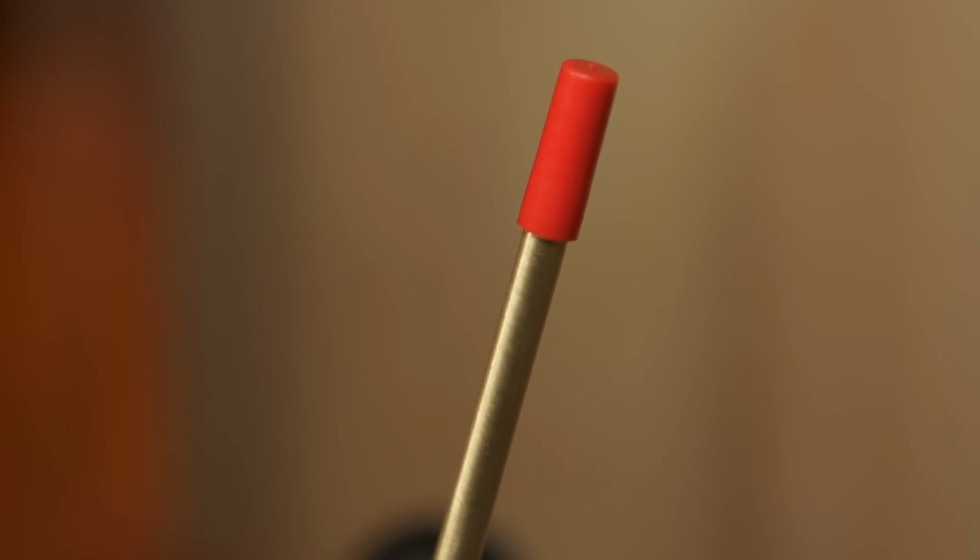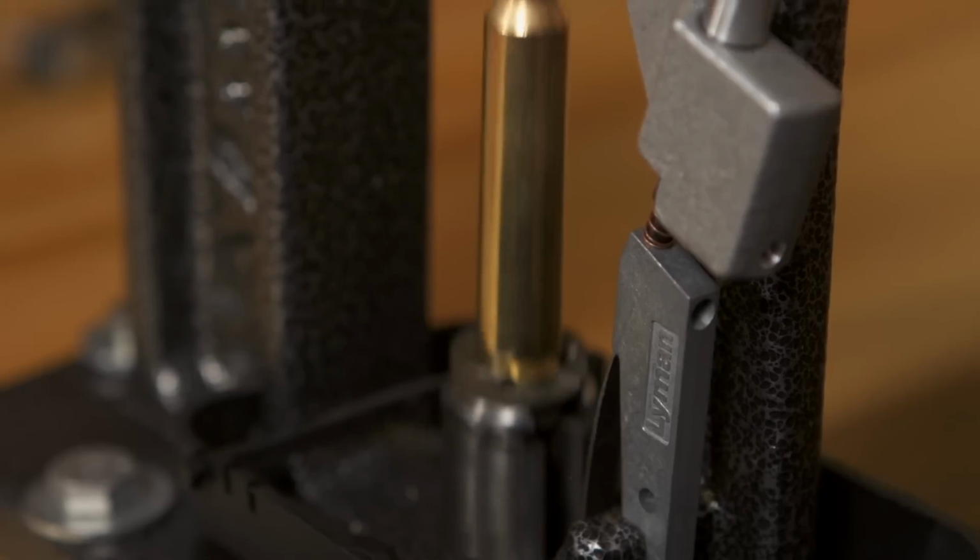Remember to use extreme care when working with primers. Keep your work area clean and always wear eye protection while reloading.